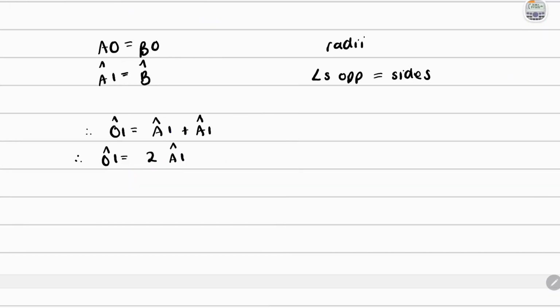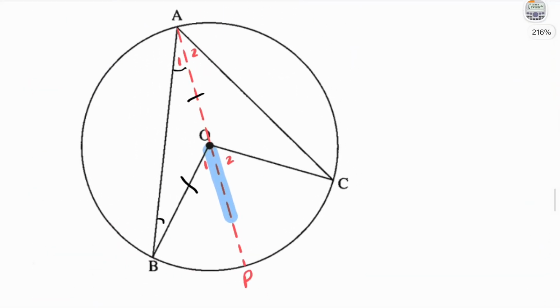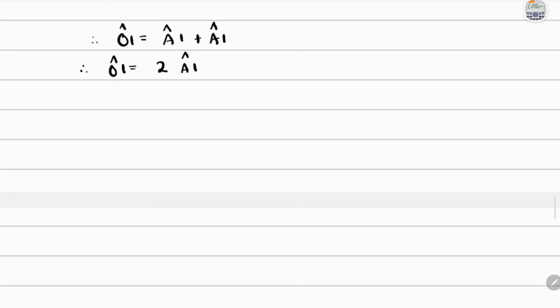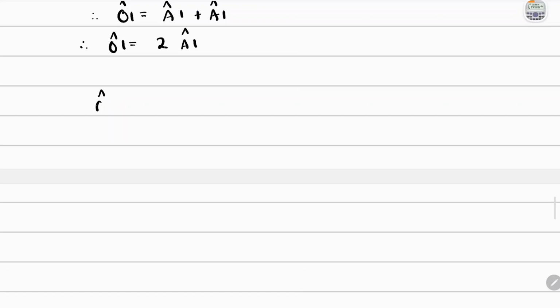And so this is what we have right now. Okay, so now looking at the other triangle that we have, which is this triangle over here, see how angle O2 is the exterior angle of this triangle. So we can tell them angle O2 is equal to angle A2 plus angle C for the same reason as well. So angle O2 equals angle A2 plus angle C, and it's also because of the exterior angle of a triangle.